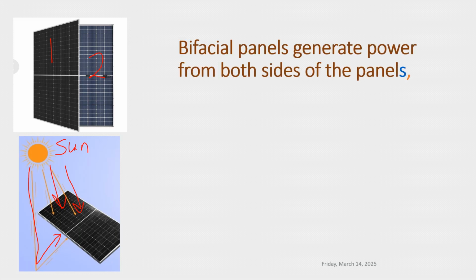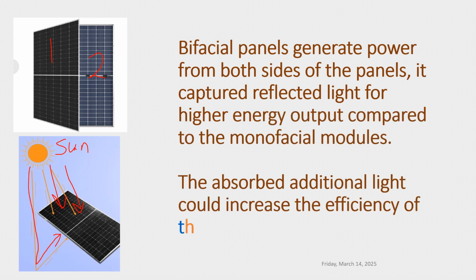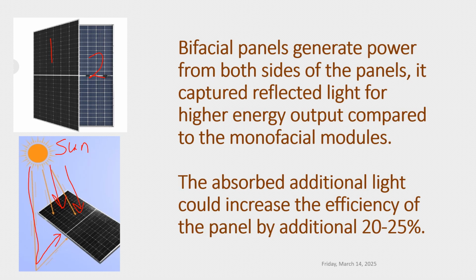Bifacial panels generate power from both sides, as I have explained, because the back side captures reflected light, giving higher energy output compared to monofacial modules. Understand? Maybe the light is reflected from a building, a tree, or water. Any light, it just captures it and generates higher energy output.